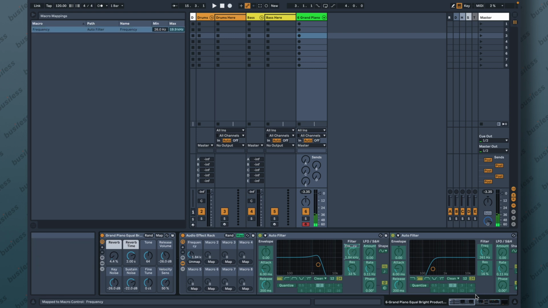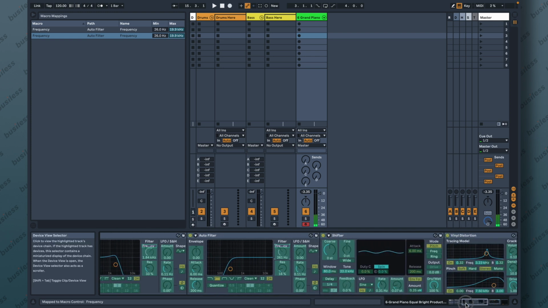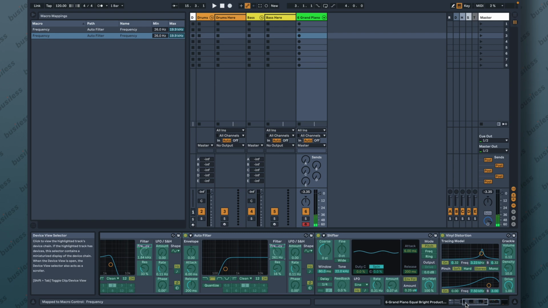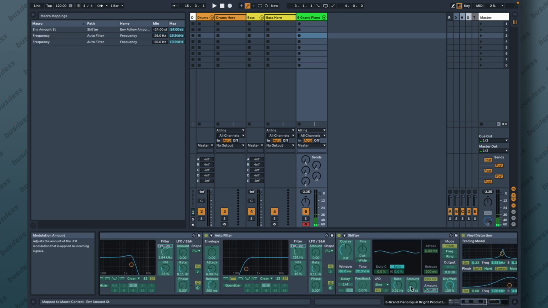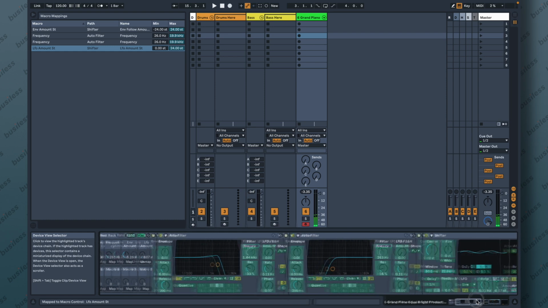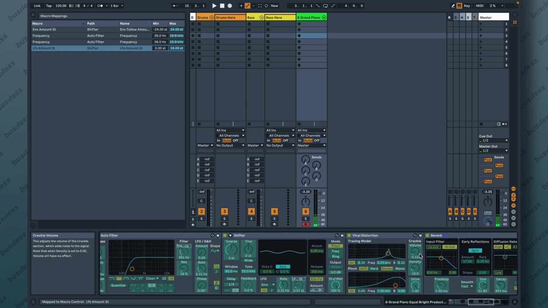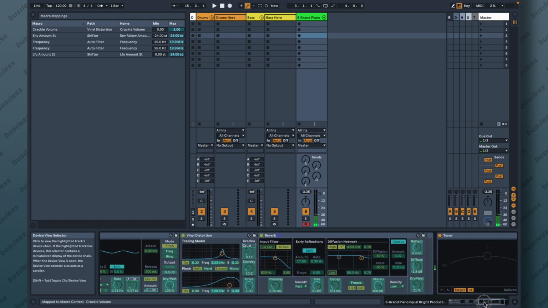That's going to be our low pass, high pass here, and then the amount of the envelope follower, so we can decide how much of the shift that we want after pressing the keys really hard, and the amount of the LFO, where it is here. Okay, perfect, LFO amount. We of course want to decide how much of the crackle volume we want to have introduced, so let's place it here. And what else?